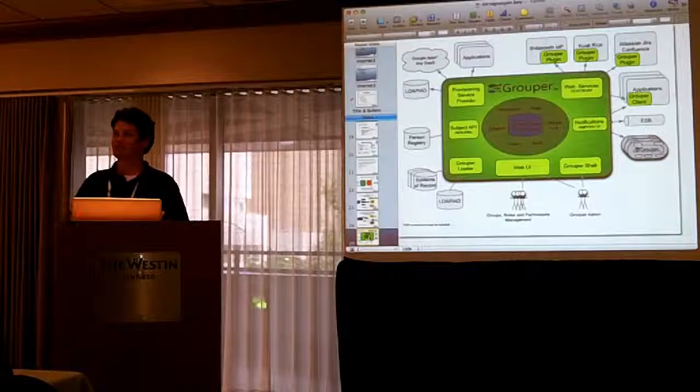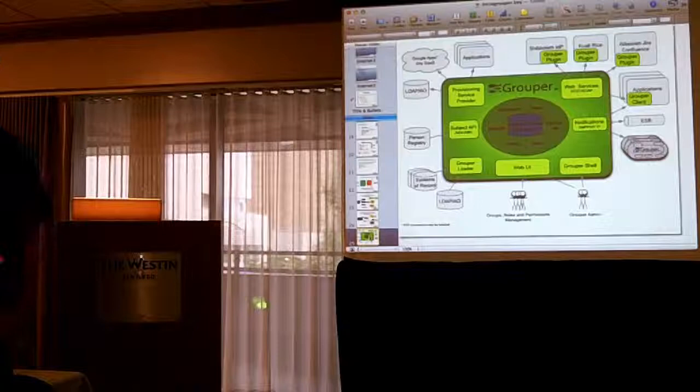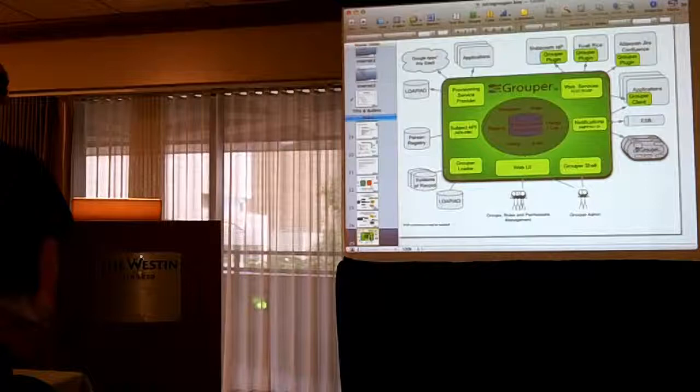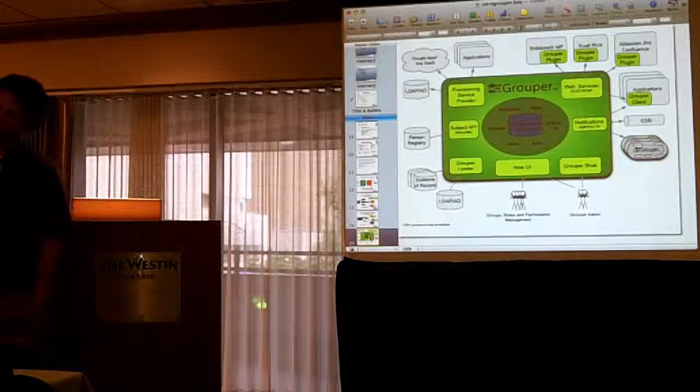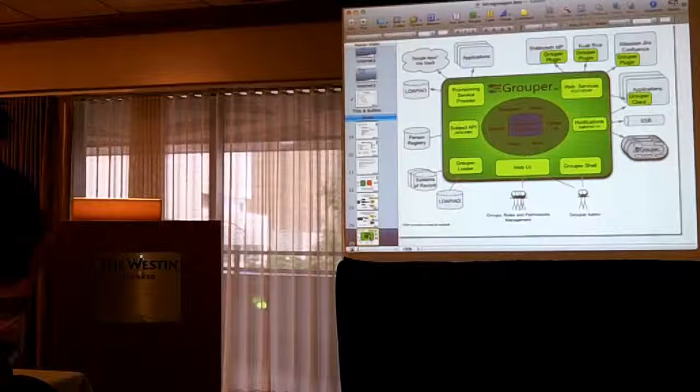For the web services, you have Shibboleth on there. Is there an integration with CAS as well? It says Shibboleth right up top of the Grouper plugin. So the PSP is actually built around the Shibboleth attribute resolver. And you can actually put the Grouper API into Shibboleth to resolve attributes directly to Grouper. Which is not a common way to do it, but you can do it that way.